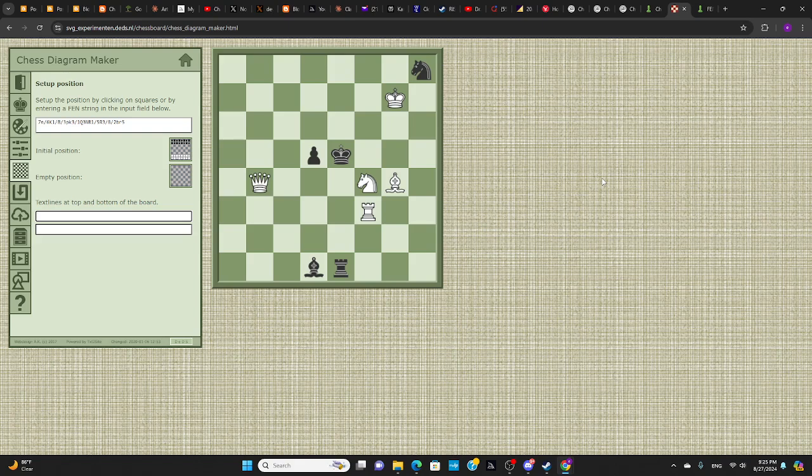So a second possibility would be the key move changes some of the set mates. And if you have a small enough problem, it might change all of the set mates. But in a problem with this many possibilities, what would likely happen is it would change some of the set mates and keep others. And then a third possibility would be that the character of the problem changes, and it's no longer a block problem, but it becomes a threat problem. And those can be very hard to solve because now what's happening in the problem has changed completely.